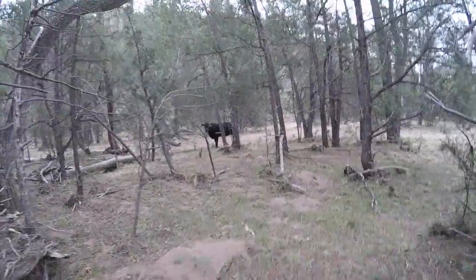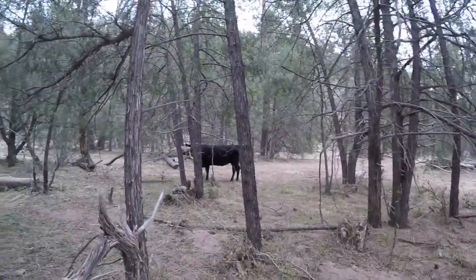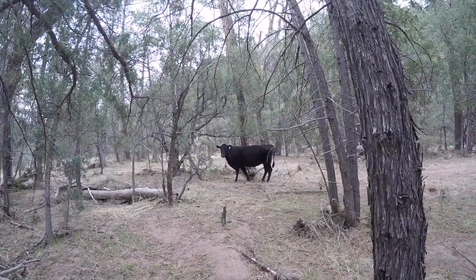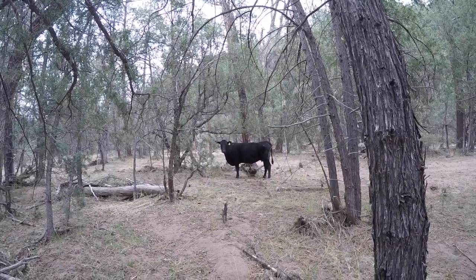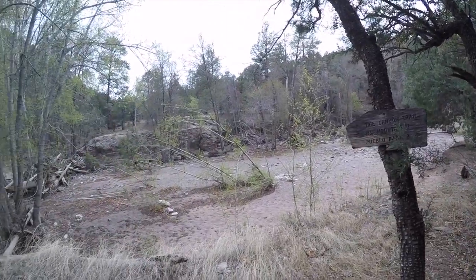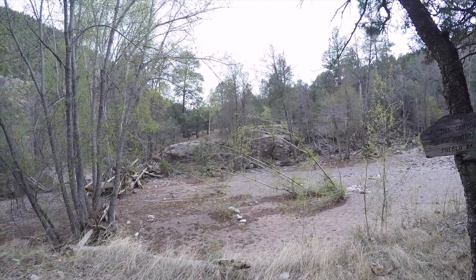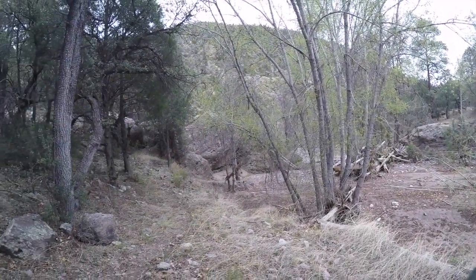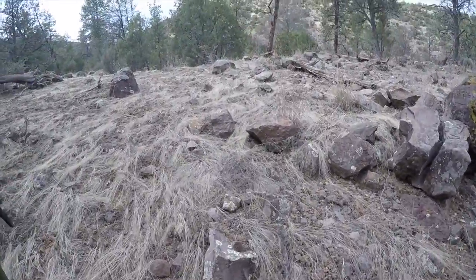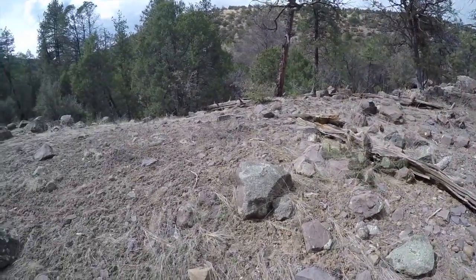This area is an open range, and as you can see, I've just come across a cow here. Number 262. Well, I'm over here at the fork of the trail, and I'm going to be heading on the WS Mountain Trail, which is that way. All right, heading up to the top of a little hill here, and I think this is going to be my base camp. Yep, I'm just going to set up over here.